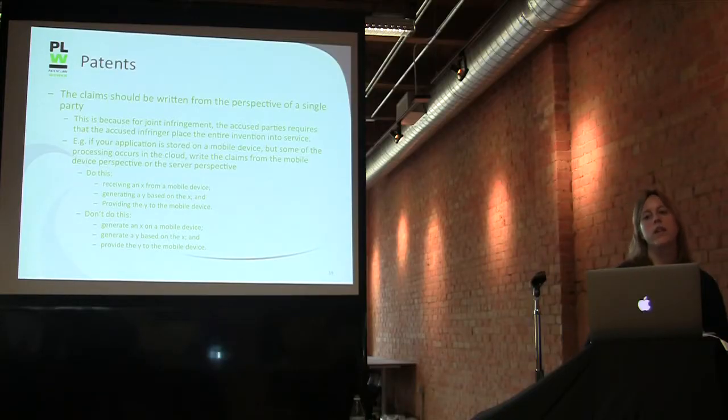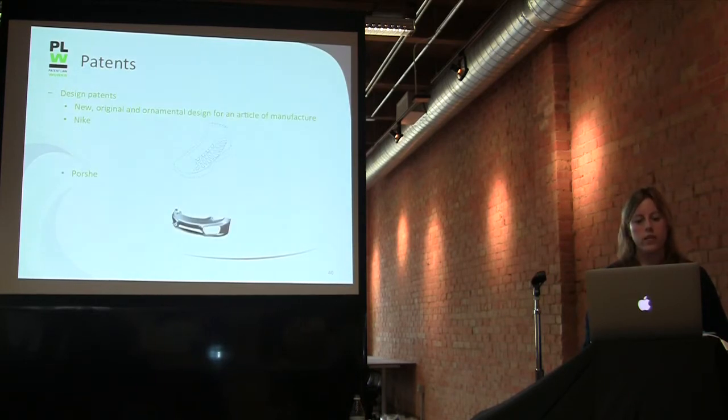So we're going to skip over this because it's pretty dry. It's an example of the reason why you want someone like me to write your claims, because if you're just trying to do it yourself, there are a lot of pitfalls, and this one's about multi-party claims. You want to make sure it's from one side, on the client device or on the server device. If you combine both, it makes it harder because you're having to sue more people, and it's not just direct infringement, it's other kinds.